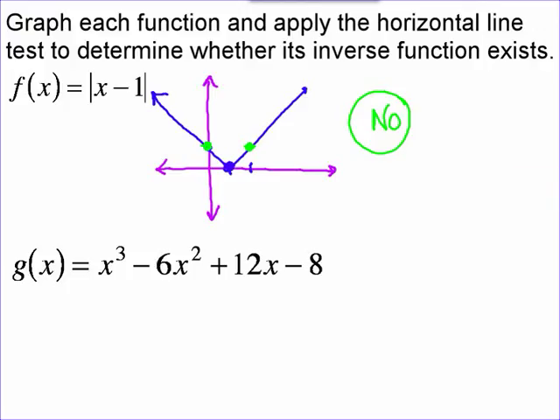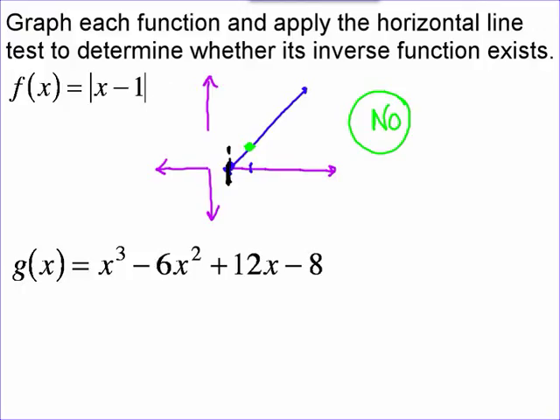So I could cut off the graph right here and just look at either the right portion or the left portion. And that would pass the horizontal line test, wouldn't it? That's cheating. If I basically got rid of this part of the graph... Why would you do that? Okay, we'll talk about that, but that's called restricting the domain. That's where we're going to be going. Let's look at the next one.